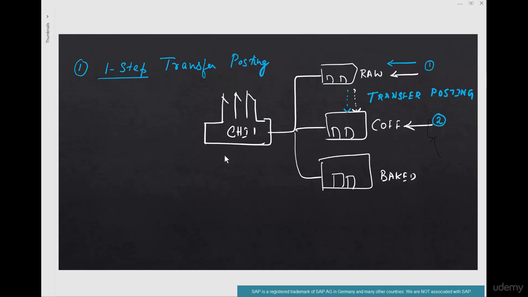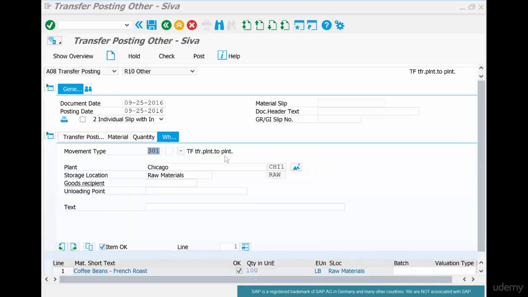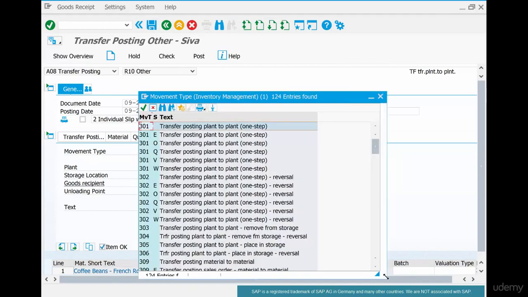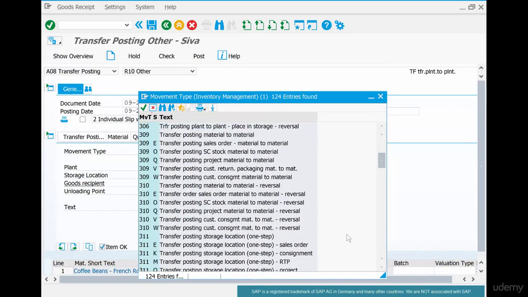So it's not really a transfer from one plant to another. It's really a transfer within the plant. So this movement type 301 is not the right type of movement. So which one is correct? So what's the right movement type? All right, so it's not 301. Instead, it is this 311, transfer posting storage location.